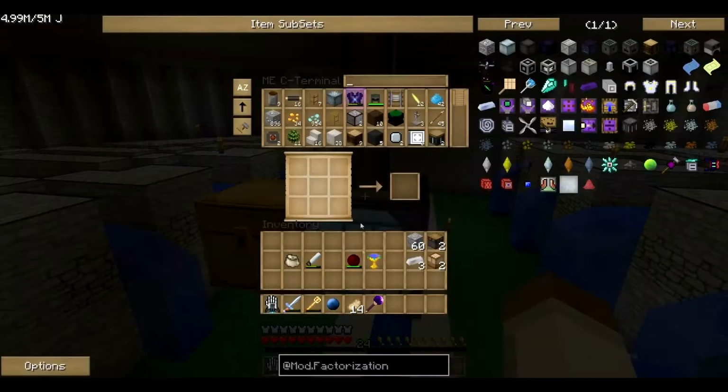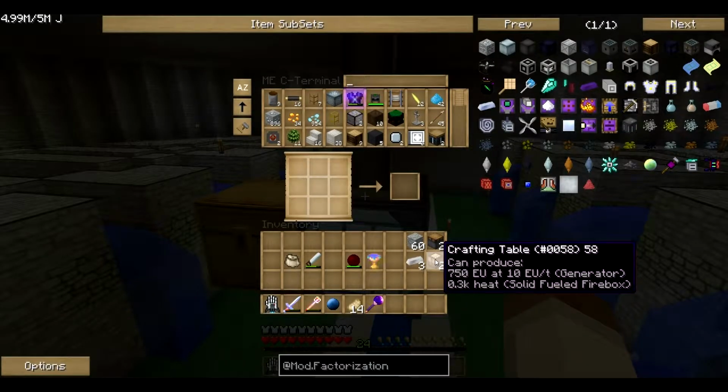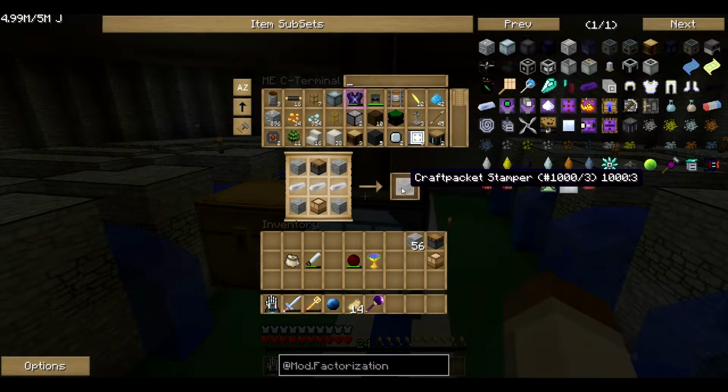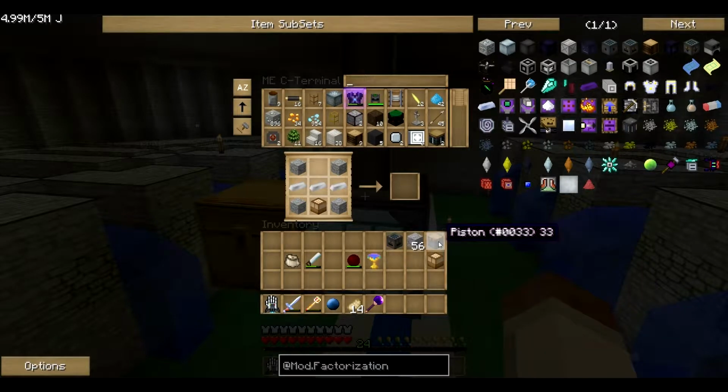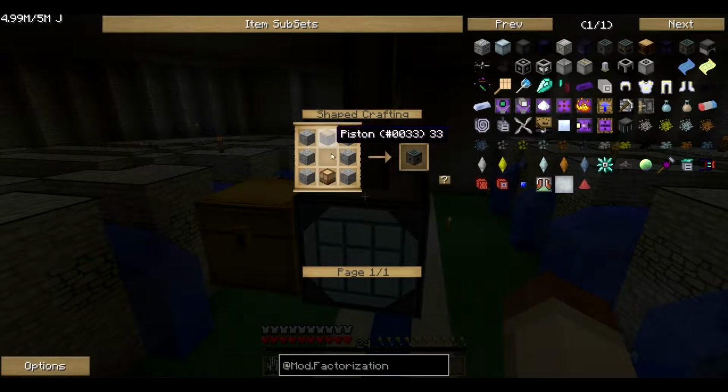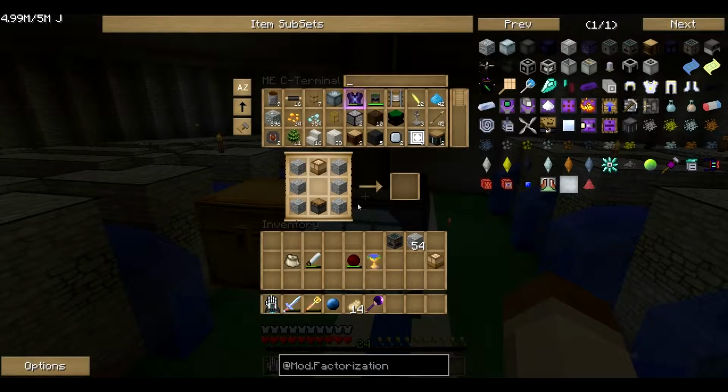We're going to start off today by jumping into a mod that we've not really done anything in yet. Well, you can already see what mod it is because I forgot to get rid of the thing. Do that and we get a craft packet stamper. And if we do the same thing, but the other way around... Actually, I can't remember what goes in the middle now. Let me just go and check. Maker. Nothing. Ah, the piston is still at the top.